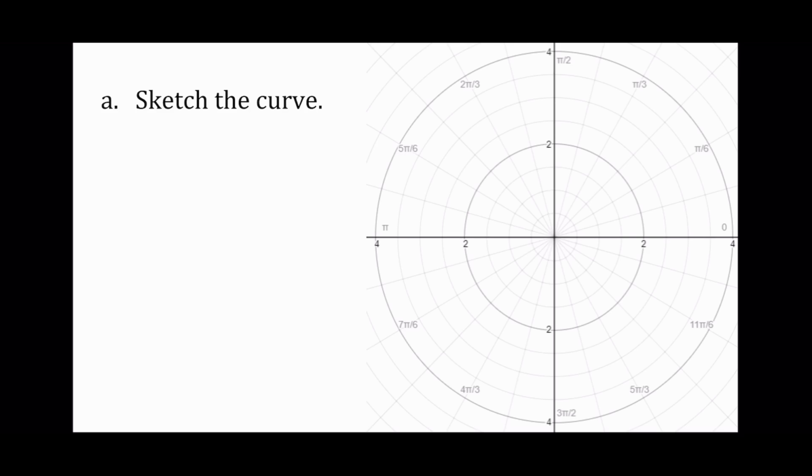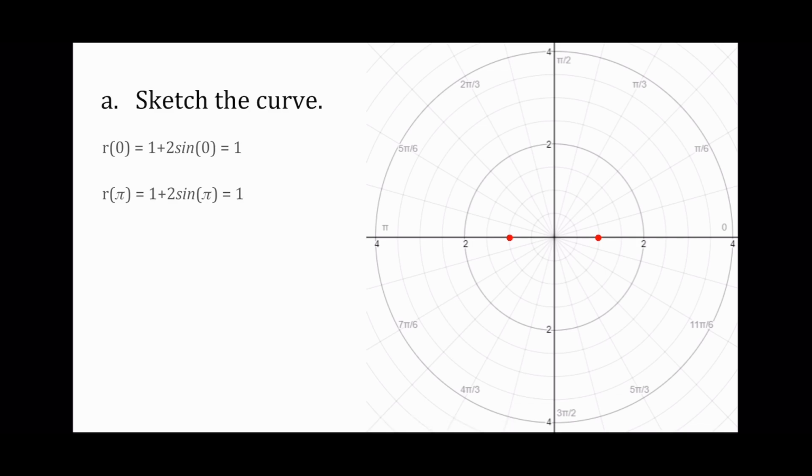First, we're going to find some points on the polar graph, and then we're going to use these points to help us mark out the curve. So we're going to start with r of 0, so theta equals 0. So you're going to have 1 plus 2 sine of 0, which is equal to 1, and that point is going to be marked out here on our polar graph. Next, we're going to do r of pi, which is equal to 1 plus 2 sine of pi, which is equal to 1 again, and this will be marked out here on our polar graph at the angle pi.